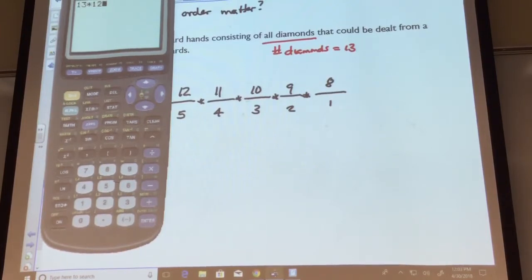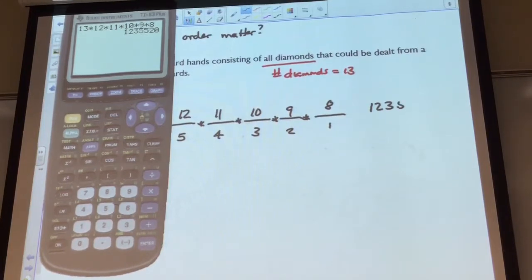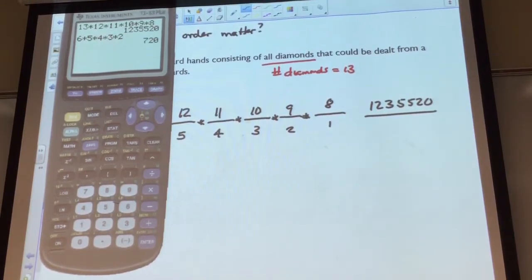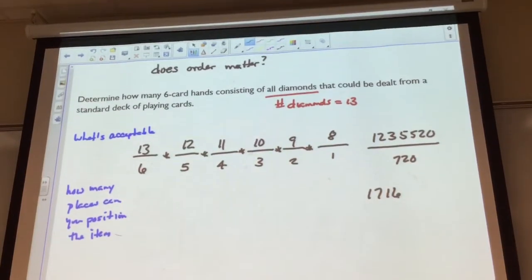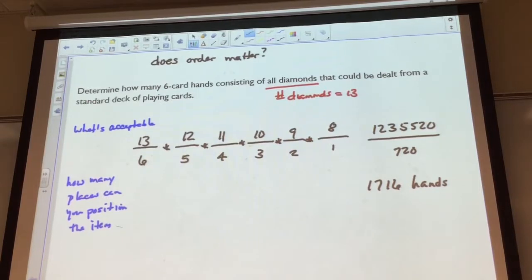So we've got 13, 12, 11, 10, 9, and 8. Numerator's quite large. 123, 55, 20. Denominator, $720. And since they're talking about determine the number, then we have to do a division problem. So when we execute this division problem, we come up with 1,716 possible hands that will hold all diamonds. We don't care what the order is, but one hand will hold a different set of diamonds than the second hand will hold, so on down the line.